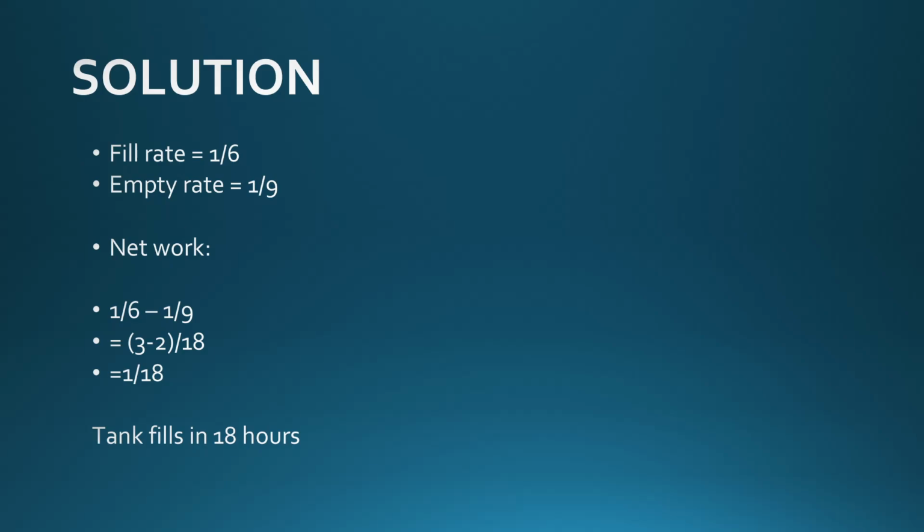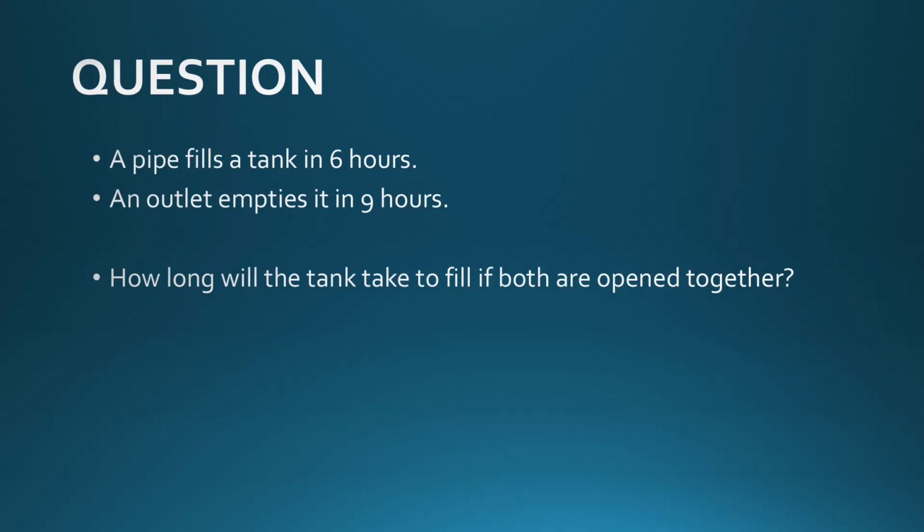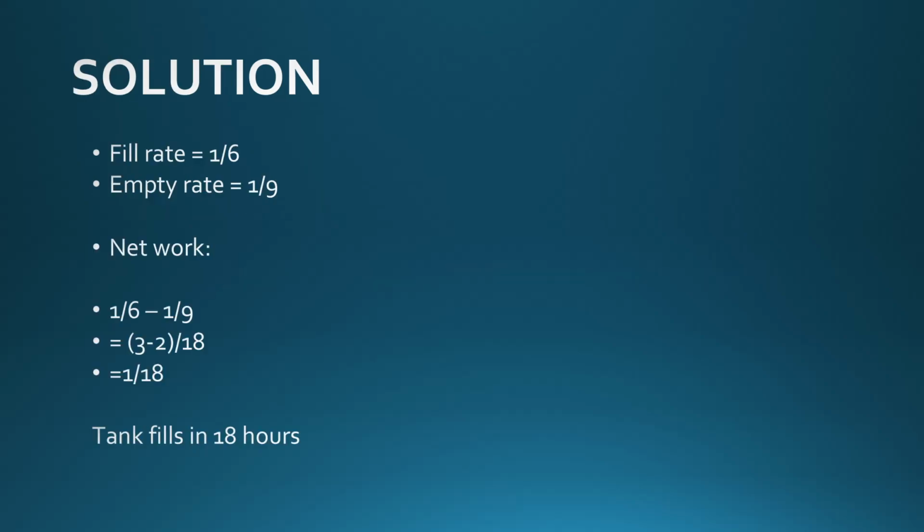I said we will combine the efficiencies, and since here the outlet is emptying the tank, we'll take minus 1 by 9. So 1 by 16 minus 1 by 9 is 1 by 18. So in 1 hour the tank is filled 1 by 18. So in 18 hours the tank will be full. So if we open both the filling pipe and the emptying outlet together, the tank will get filled in 18 hours. Very simple.